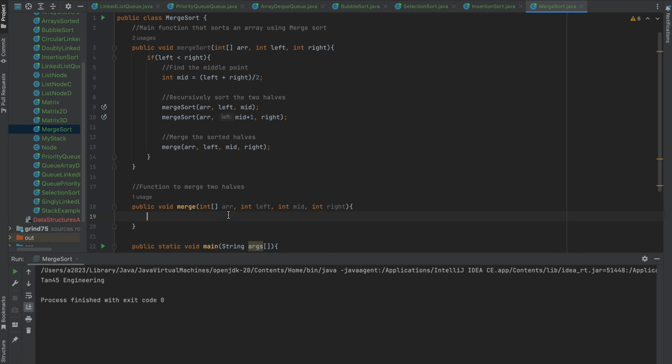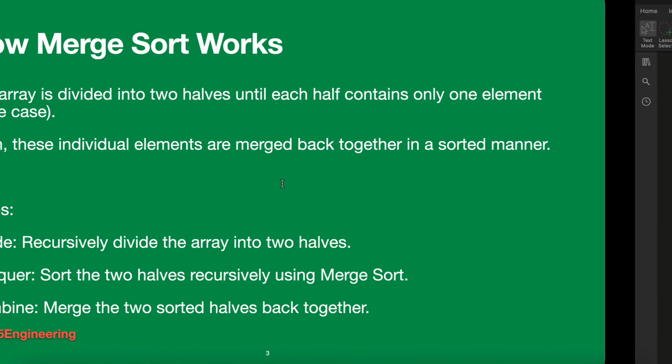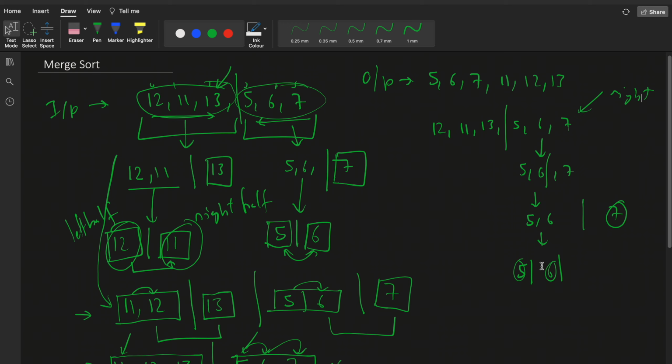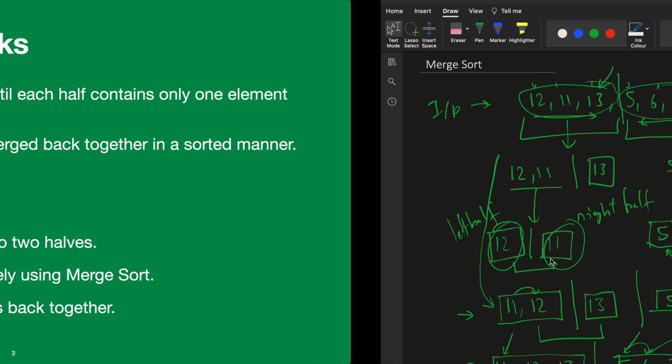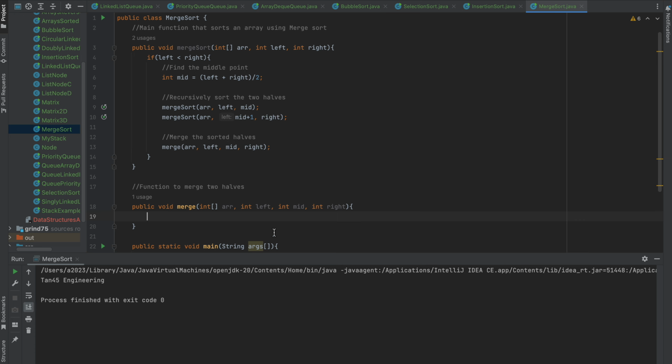Okay, now we want to merge, so we can imagine that the two halves have been sorted. So these two halves could be at this stage. So in the end we have the left array that contains only 5, the right array that contains only 6. So this would be the right half and this one would be the left half. So while merging them, we have to sort them again. Okay, so we'll create the sizes for the two sub arrays, either on the left side or on the right side. So we'll say find sizes of two sub arrays to be merged.